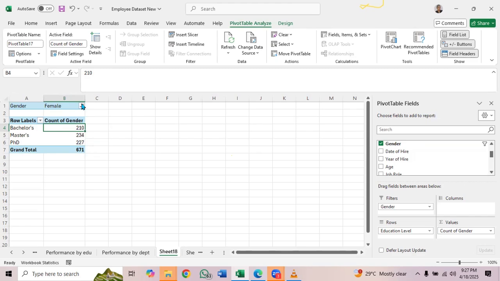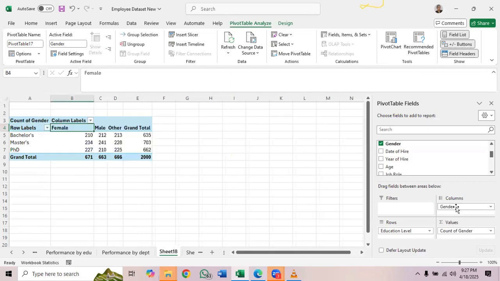So we can either use this filters area here, or we can use it in our dashboard itself using slicers. So instead of this, I'm not going to use these filters here. I'm just going to drop it inside the column. Yes. So I just add the count. I have the analysis straight on my sheet here. So I'll just change this one to edu by gender.